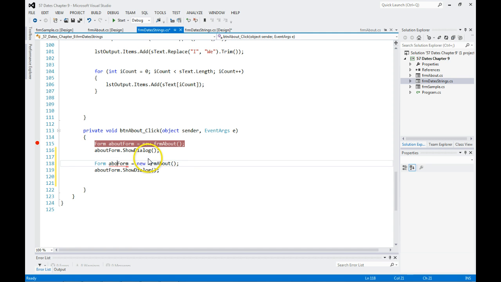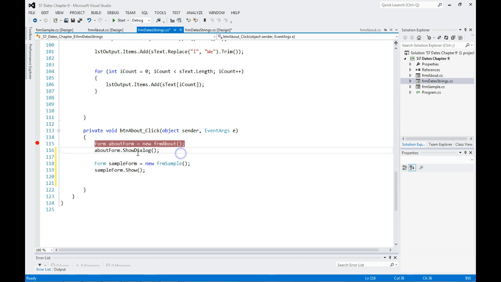And we're going to call it Sample using camel notation, Sample Form. And notice the name has to be exact. And then I say, and instead of, oh, not About, Sample. Instead of doing a dialog, I will do a show.